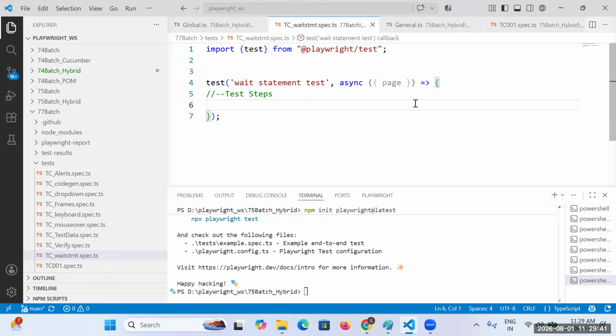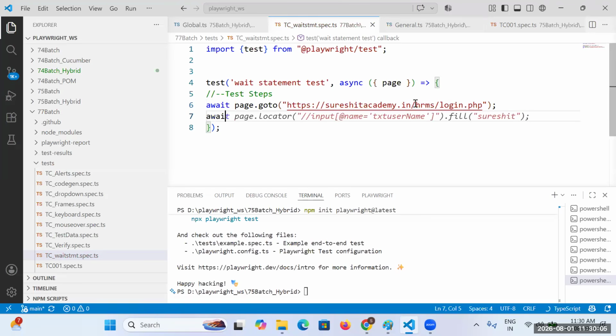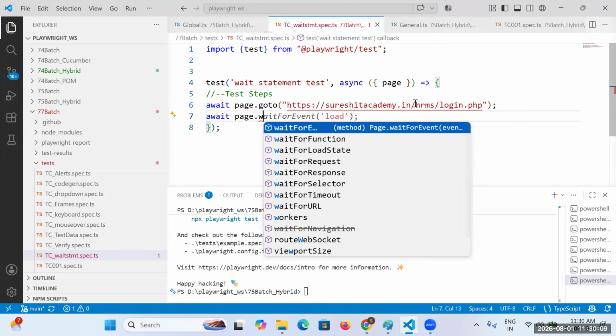As usual, first I will use await, then page dot goto. First we have to open the application. Now we need to enter the username. Let's see here. Before that, I'm using await, and you will provide page dot wait. Now we can see different types of wait methods.